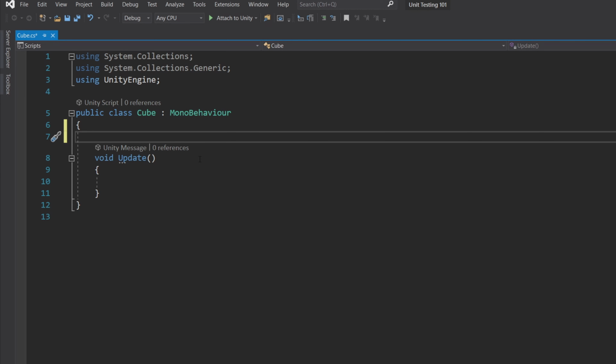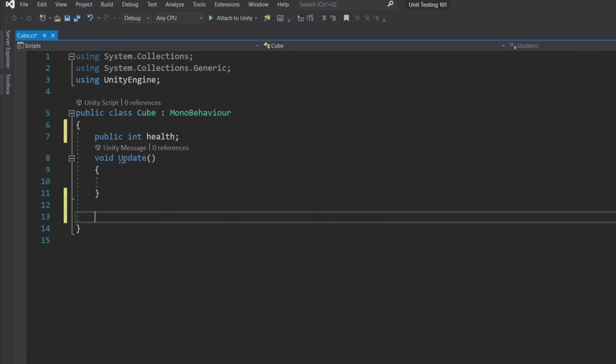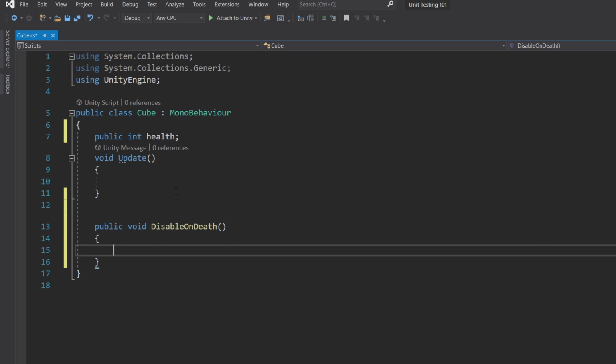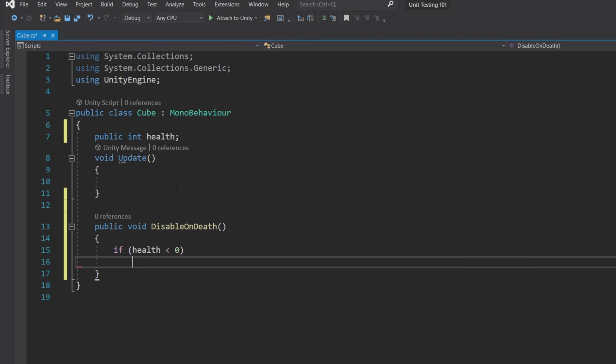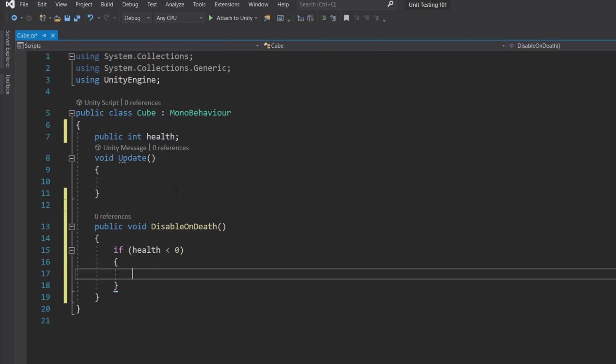So as I explained before, in this imaginary scenario, in this game I'm making, I want this cube to have health, and I want it to die when that health is depleted. So I'll just start with a very simple variable, health, and we need something to disable the game object once it's dead. So I'll create a function. I'll call it DisableOnDeath because that's a very descriptive name for it. It should disable the game object once it's dead, once the health is depleted. And of course, to check if the health is where I want it to be, I'll check with an if statement. Pretty simple. This is how I would go about writing this normally. gameObject.SetActive(false). Should be pretty straightforward.